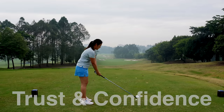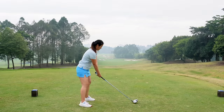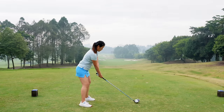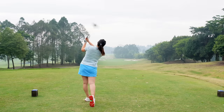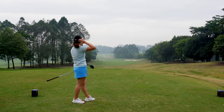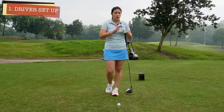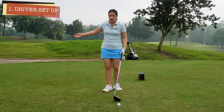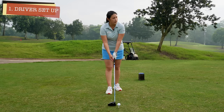Okay, I'm just going to aim it slightly down the right side of this fairway. This is exactly what I want it to be. As I mentioned, the driver setup and the irons is totally different. We want to hit the ball on the up, so we've got to make sure we set up correctly with the driver. This is how you do it.